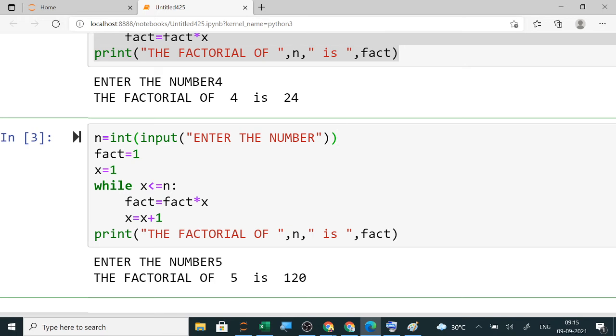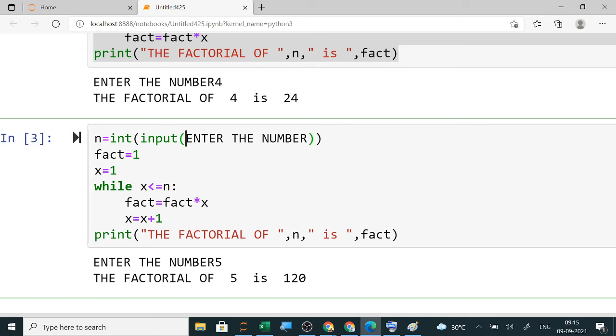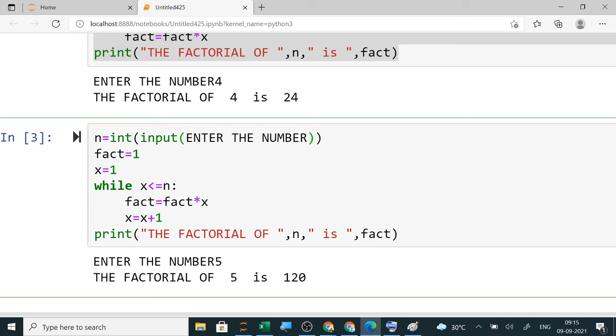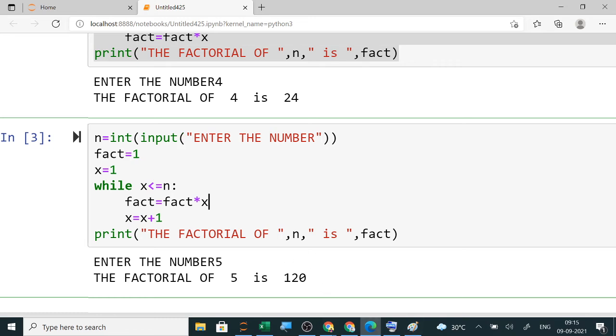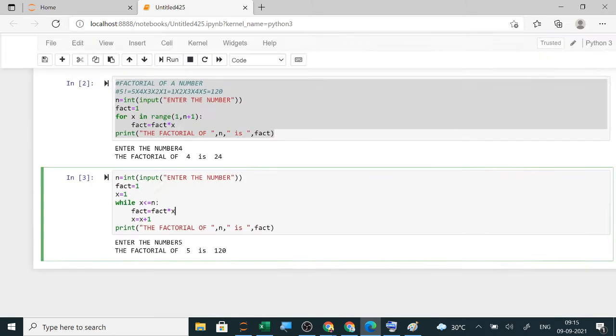Then next is if the double quotes are missing. Suppose here the double quotes are missing and this program is given to you, find out the error. So you have to see the program, where is the mistake, and then you will write that in input, if you give a message, it should be inside double quotes. So these many types of questions can be framed. Now, so factorial is clear to all of you?